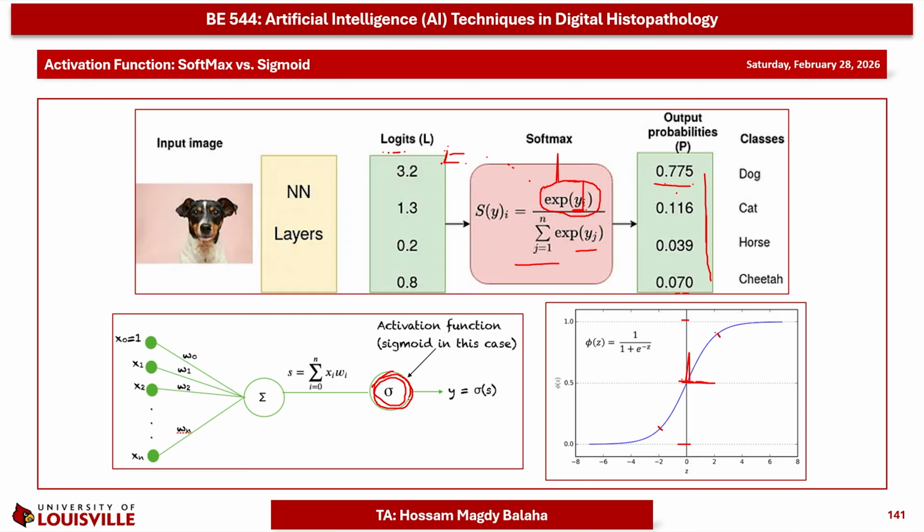So again, we are using sigmoid in binary classification and setting a specific threshold, and depending on it, we get the output, whether the input refers to class 0 or class 1, while in multiclass classification, we get logits from the output layer, and by applying the activation function, which is softmax, we get probabilities, and the highest probability refers to the selected class.